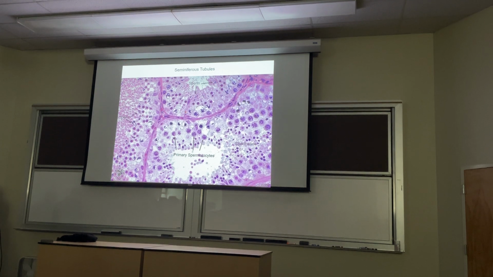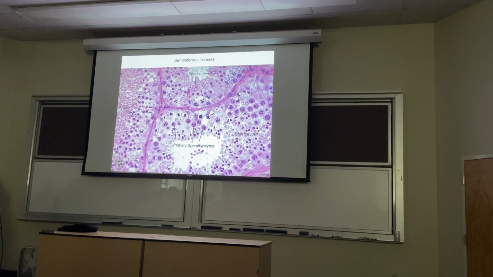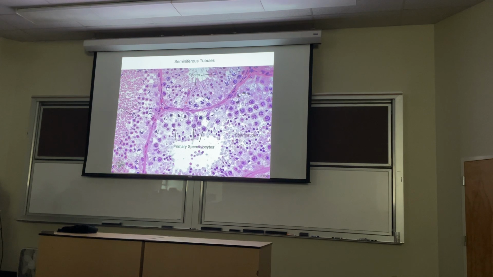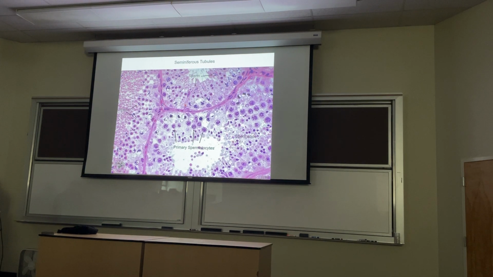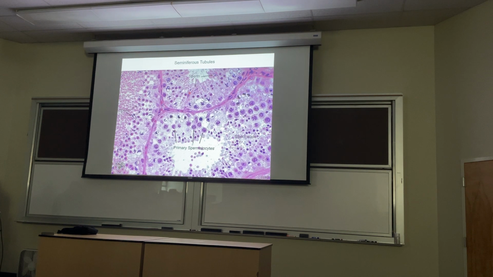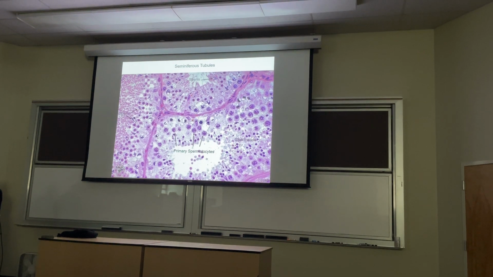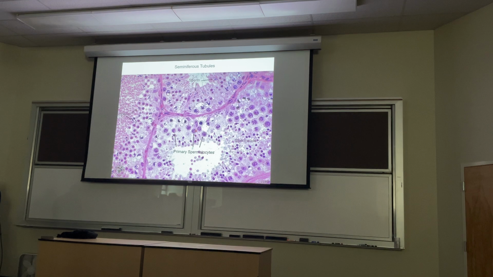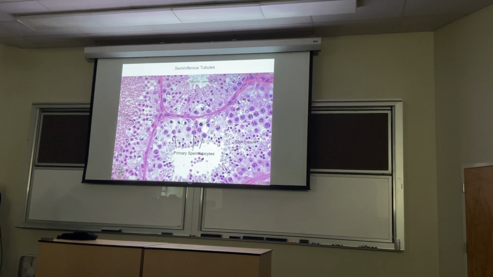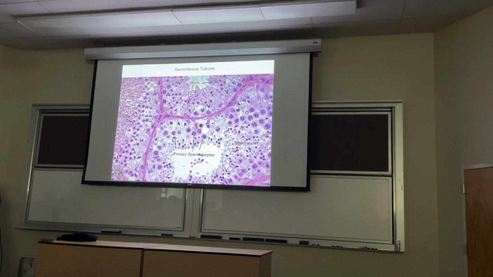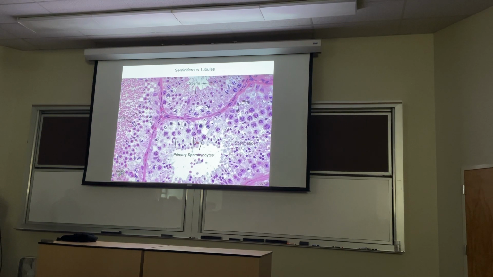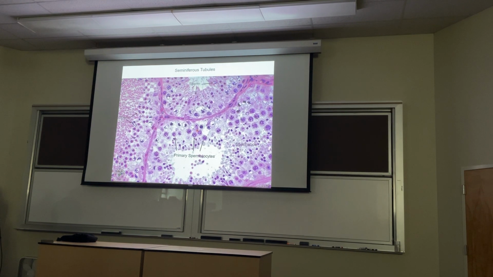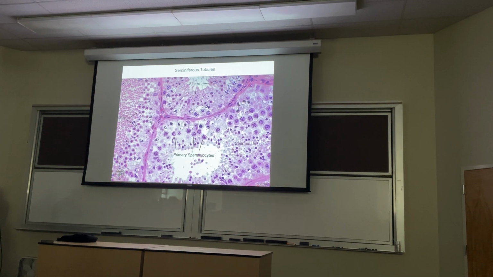And then, of course, this is a very nice look at a Sertoli cell. See the nucleus, and you can sort of see a faint outline of the elongated cell there in this particular view. Here's another one. You sort of have to imagine the full length there, but you can see the nucleus and the nucleolus. You have to imagine the columnar shape of the rest of the cell, the cytoplasm. And so we're seeing these fairly clearly there.